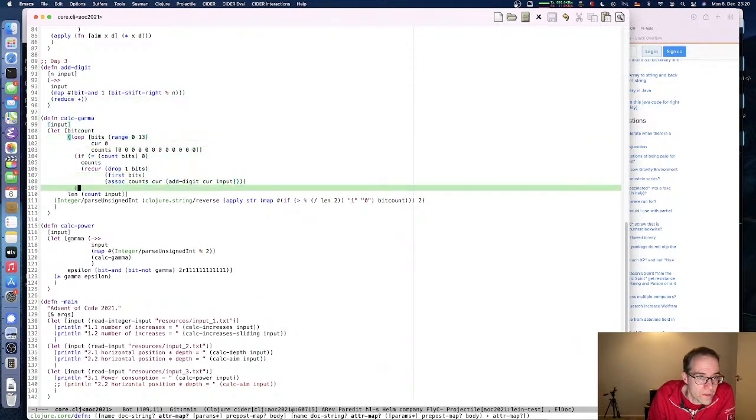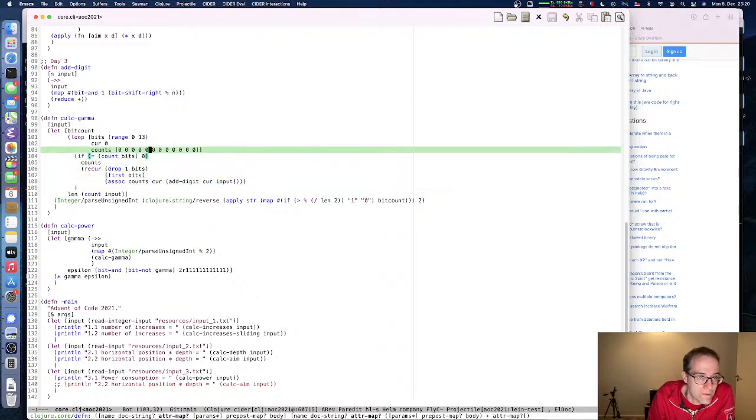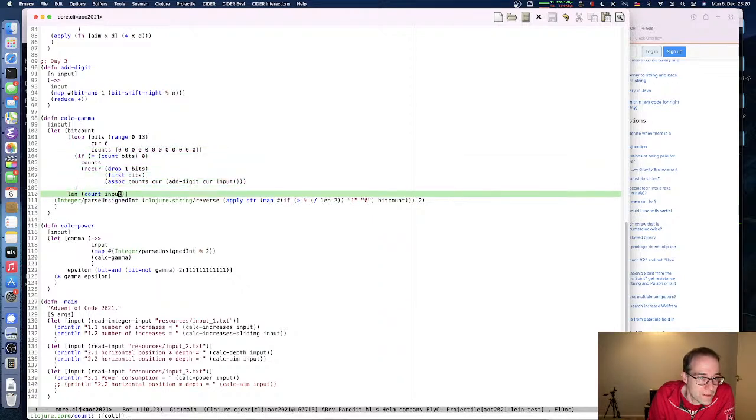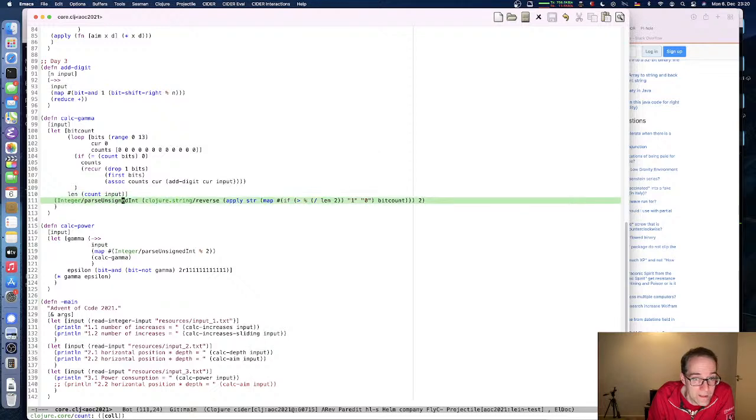And then the recursion takes care of that in a vector. And in the end, we basically reassemble the vector with this weird if bigger than 1 or 0 map, and then applying the string function, then reversing the string, and then passing the integer from that. And that's so crazy. And afterwards we bit-not and bit-and, and then we get the epsilon and everything's good.